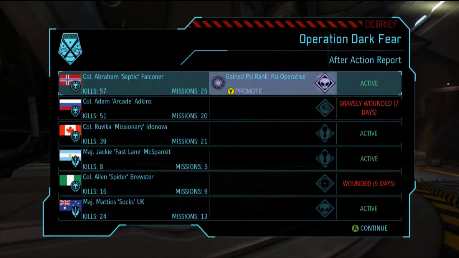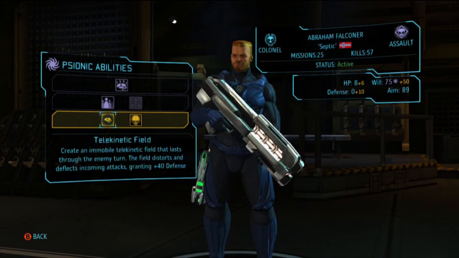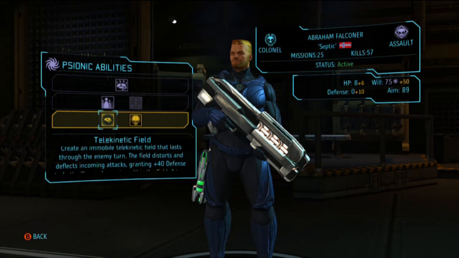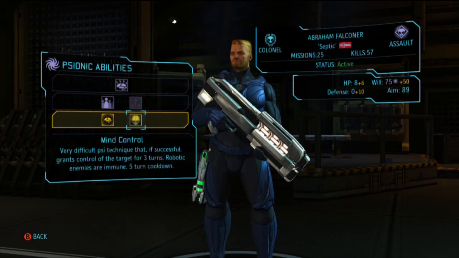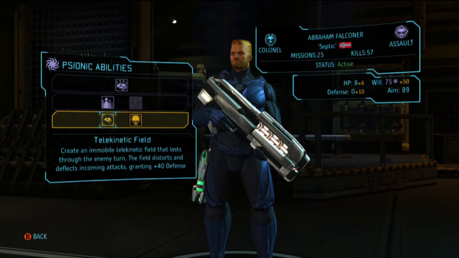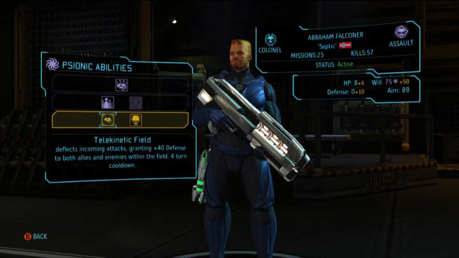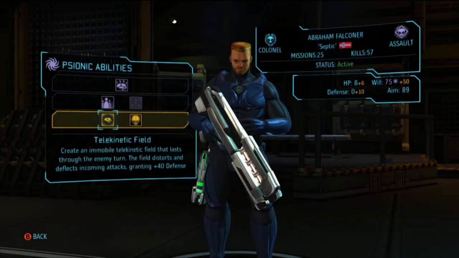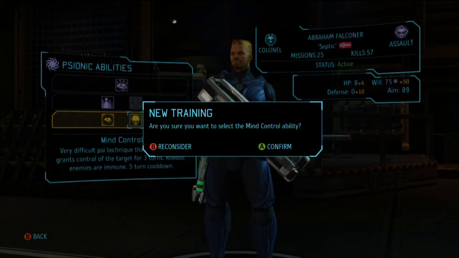Alright, Colonel Falconer is a Psi operative. So he has access to the last two abilities, folks. Telekinetic Field, which will create an immobile field that lasts through the enemy turn. The field distorts and deflects incoming attacks, granting plus 40 defense to both allies and enemies within the field. Or mind control. Telekinetic Field's kind of handy in a pinch. And there is one part in the fire level where I think Telekinetic Field doesn't hurt to have, because of the amount of shit that can go flying your way. But I'm gonna have some fun here. With 125 will, sure I can get this to work on something.